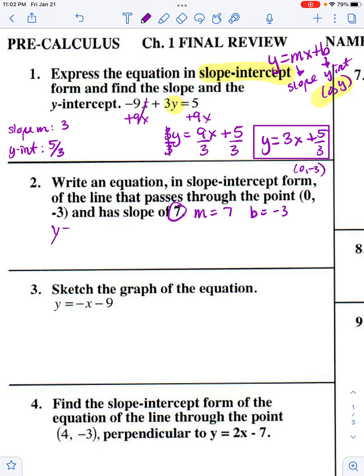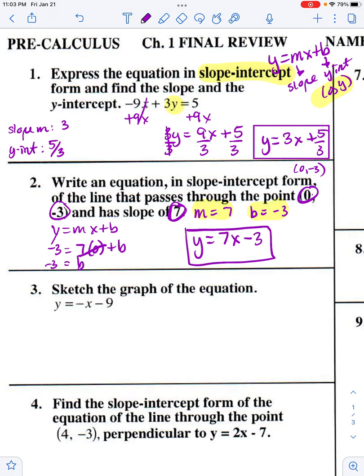But let's say I forgot that and didn't notice it. This is my formula, y equals mx plus b. So I got 3 numbers, 0, -3, 7. Which of them is a y value? Well, the second one in the coordinate pair. The m is the one they told me is the slope, and the x is the first number in the coordinate pair. I use that setup to solve for b, except 7 times 0 is nothing, and so I just know that b is -3. So now I have the 2 pieces to my puzzle, and I go ahead and write my equation. y equals 7x plus my b value, and in this case it's a -3.